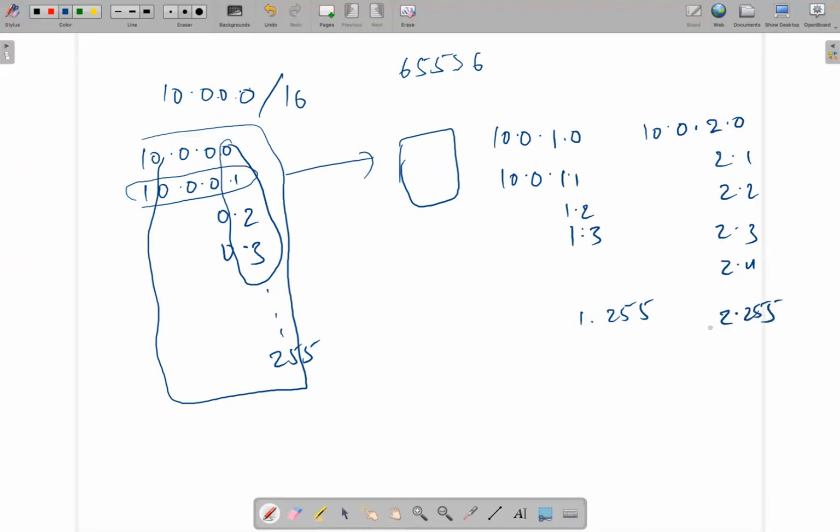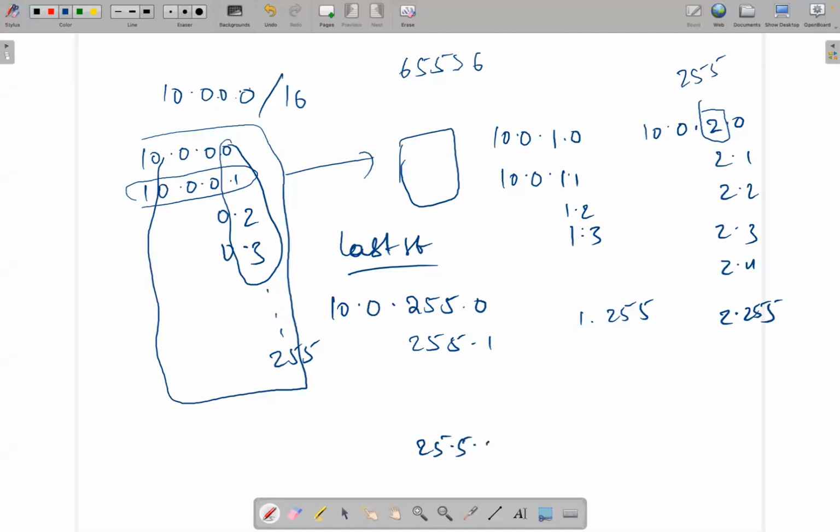Till where does it come? This number has to reach 255. That means what is the value that is going to come for your last subnet? Look here, your last subnet is going to be 10.0.255.0, then 255.1, and so on, 255.255. Got it? This is going to be your last subnet.